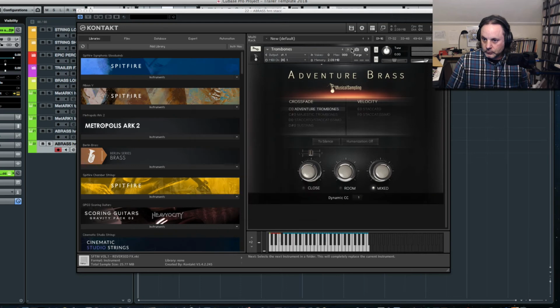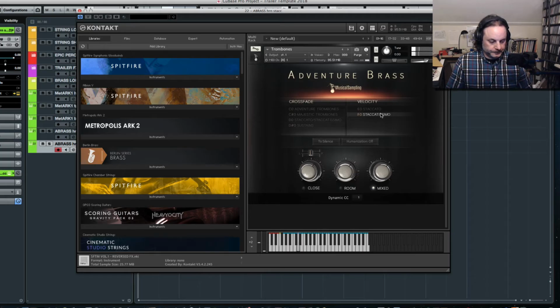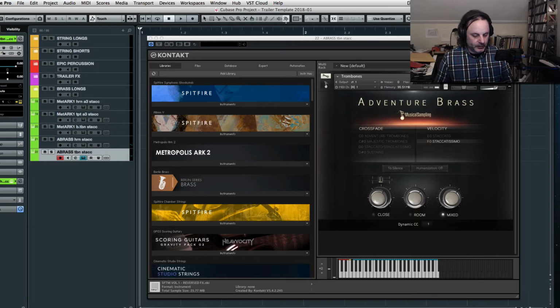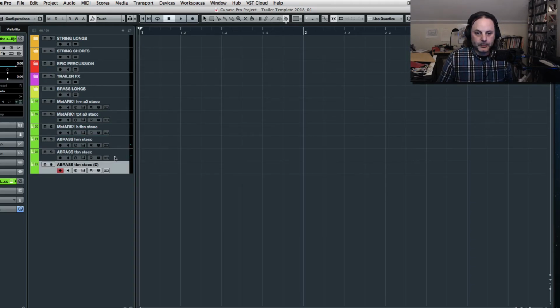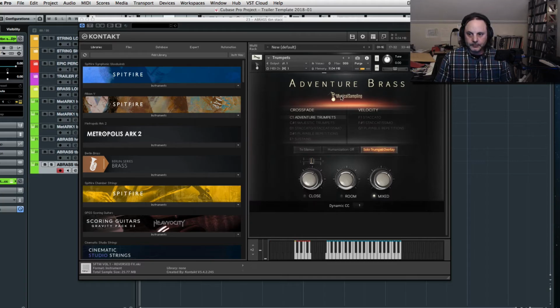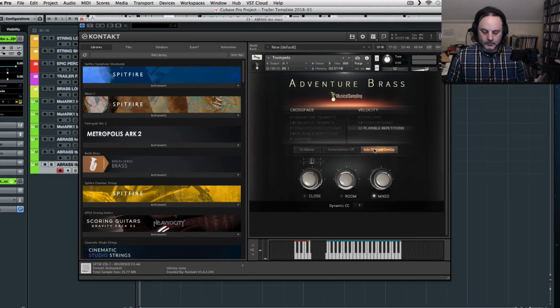So let's go to the strings. Do the same thing. And the shorts. So see, now we're at 36, so it helped a lot. And then we could do the same with the brass longs. So now they're empty, but you just hit Option D again, and it brings back the same settings. It's a pretty cool feature. We almost have everything we need. We're gonna get some reverb on that, and it helps out a lot. But for now, that's fine.